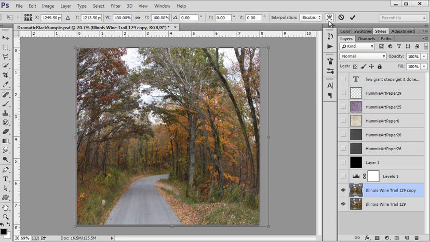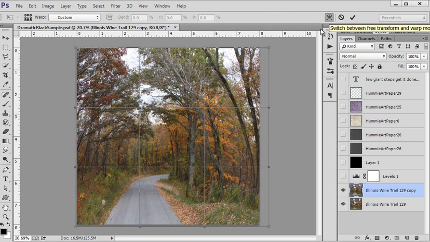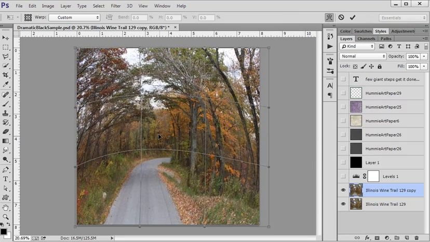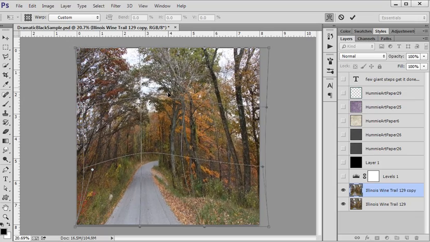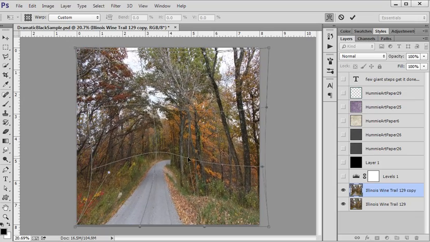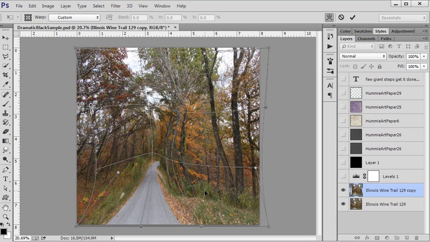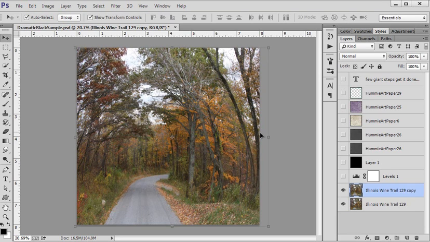This little image almost looks like the top of a diamond ring, and then you just click on it, and you can begin dragging it around. Now see, I can change the shape of my road some more if I want. Make it real skinny. But that doesn't look realistic. But that's how I changed that.